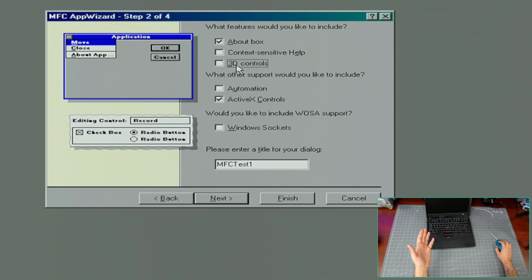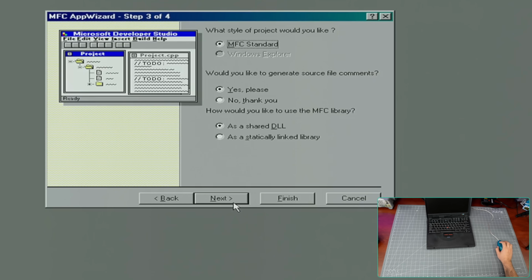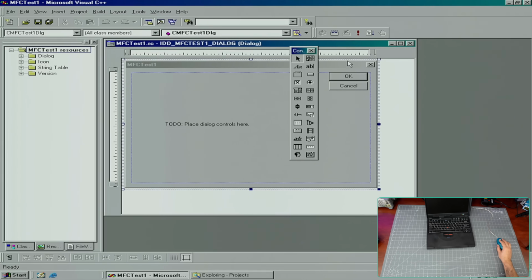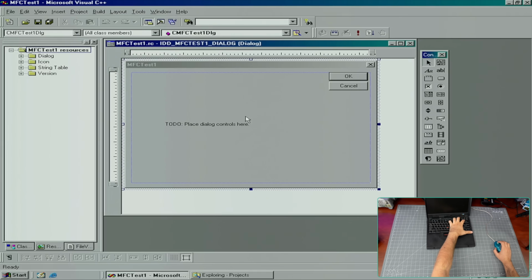So it shows you what it means. And then there is a WinSock. So we are going to enable that, and standard and shared, and yeah, everything looks fine in here as is. And let's create. So that's it. Very similar to Visual Basic. You get this dialog, so we can delete that, and very same thing, right?